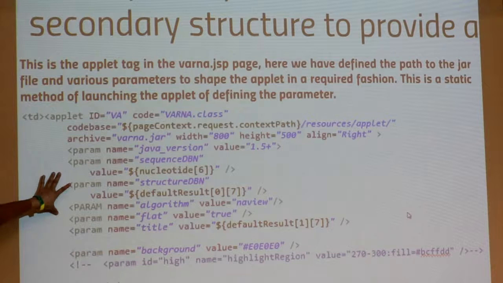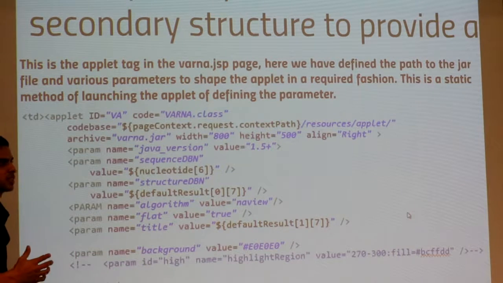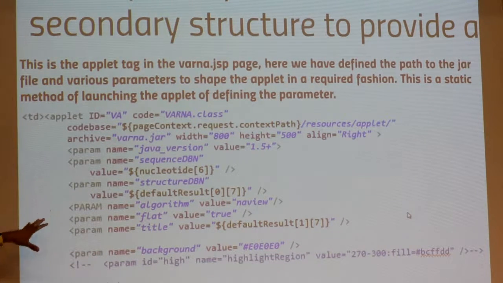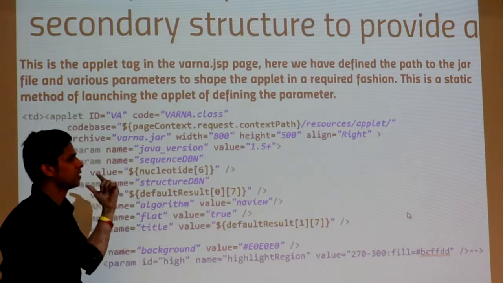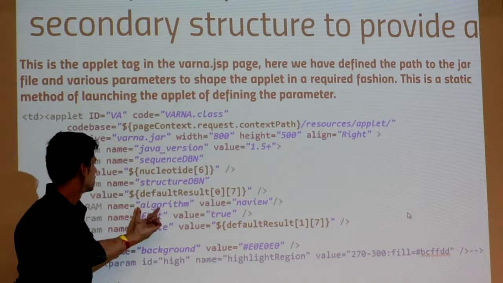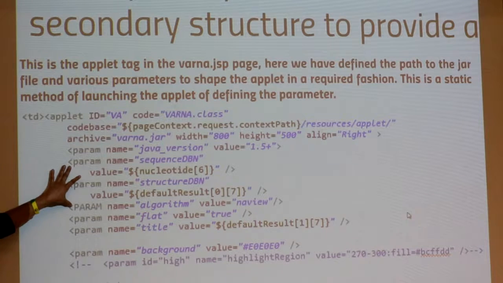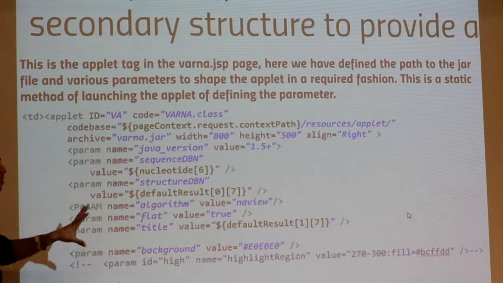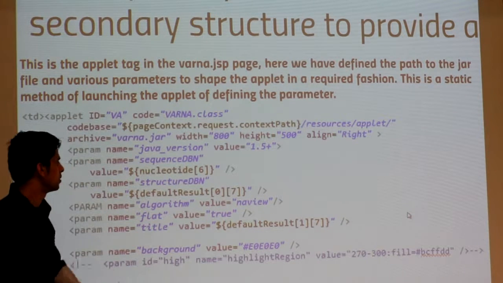It's very dynamic. You can change it in many different ways. It can take many different shapes according to the parameters you pass to it. So here I'm passing it the nucleotide from the array that is sent by the servlet to this page. Similarly the results, but this is just the initial value. This is just initializing the structure so that it won't come out blank in the beginning. It will just give one of the results, like it will select one random or maybe the first one.